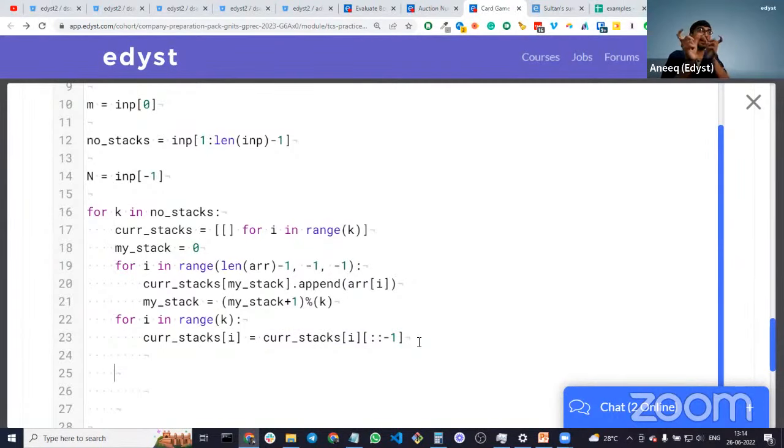Now what's going to happen? Pile 2 will go to the bottom, then pile 1 will come. So from the last pile, it's going to be like pile 4, pile 3, pile 2, pile 1. So I'm going to start here. I'll go for i in range k minus 1 up until minus 1. I'm going to arrange all the stacks such that they again fit into the array.